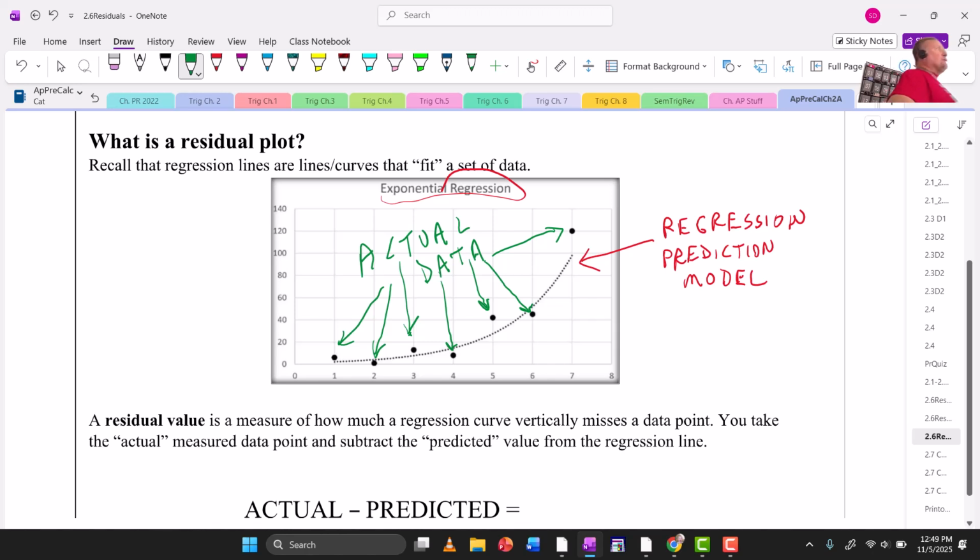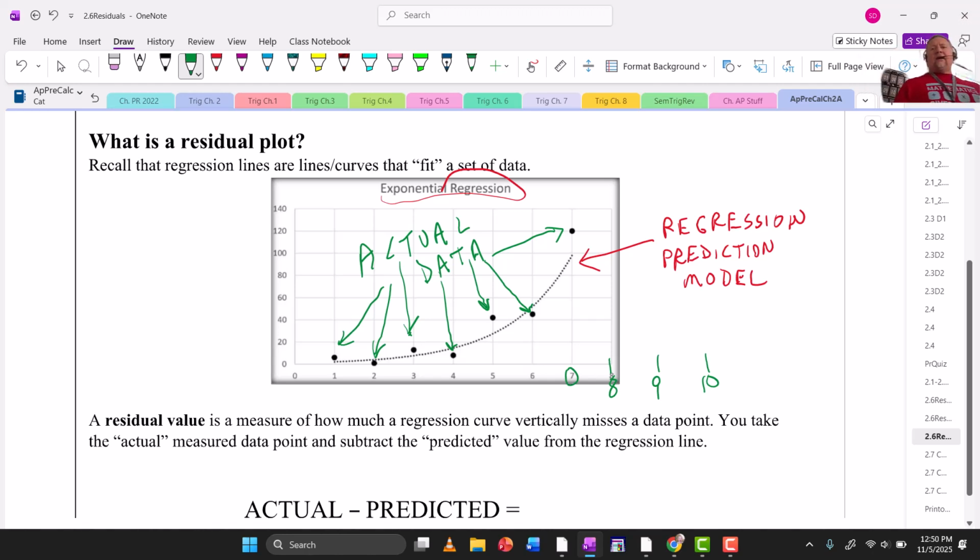And then what we want to do as mathematicians is look at the data on a graph and try to pick an equation that matches it. So then later, whatever 7 represents, what would 8 give us? What would 9 give us? What would 10 give us? That's why this is called a prediction model, and that's what we've done with regressions this whole year. We've used the model to answer questions, okay? And that's what we should understand about regressions.